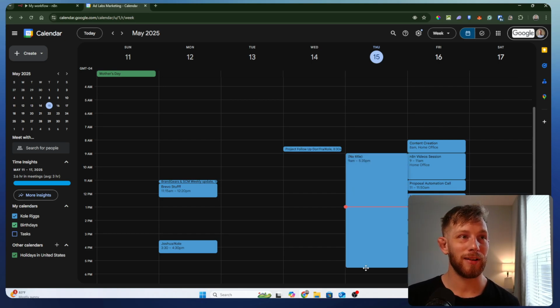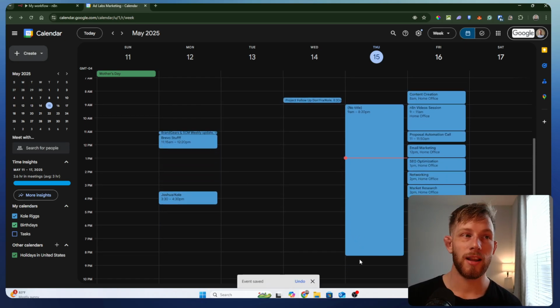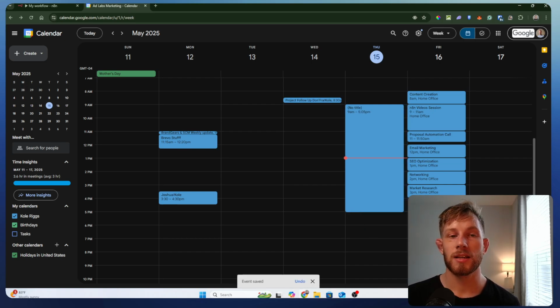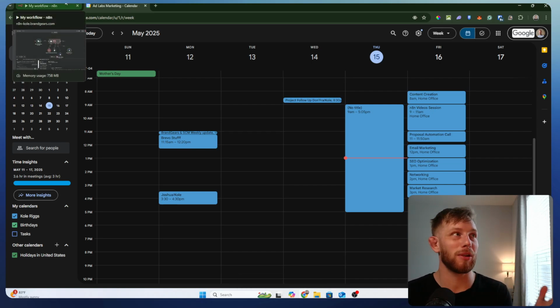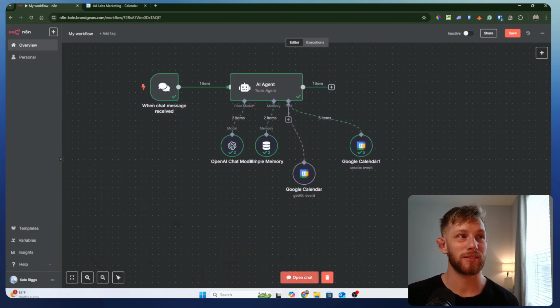Because if you look at this, I don't have anything going on here, right? So if I'm like a lot of people, they're going to go, I have no clue what I'm going to do today. Well, now AI is helping you, functioning as your true assistant, booking meetings, scheduling stuff, ensuring that you have availability, and then putting together when you should be doing stuff to help you prioritize your time, prioritize your day, so on and so forth. Again, we're just scratching the surface here. We've only put in 2 modules, and it's already able to do some really cool stuff.